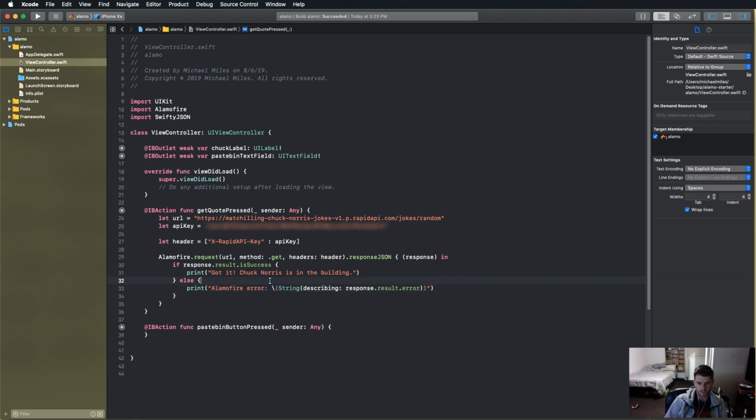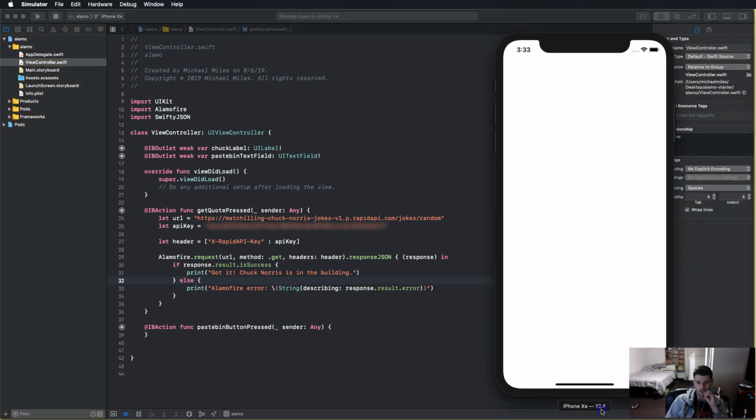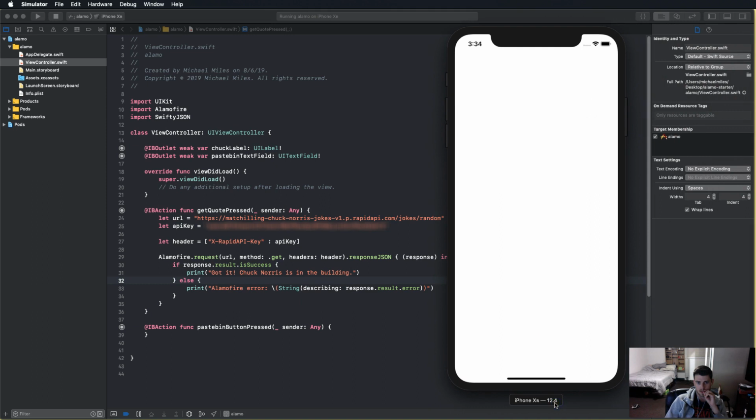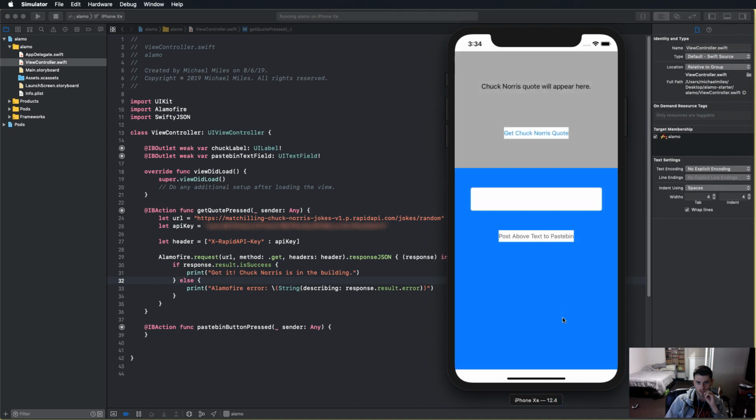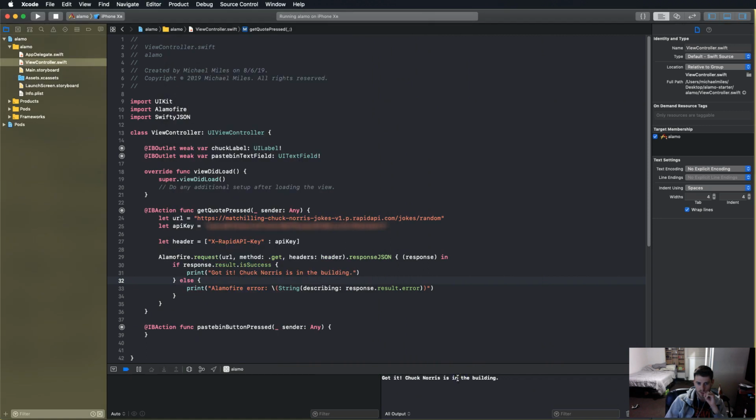And you know what? Let's go ahead and build and run here and see how this is working. Now when we click get quote, it's printing, got it, Chuck Norris is in the building.